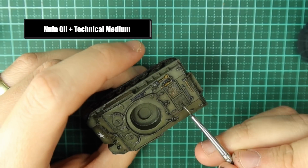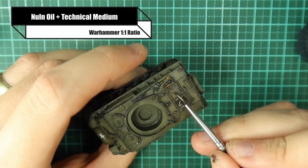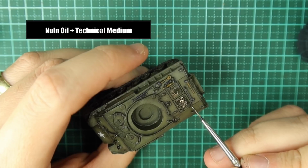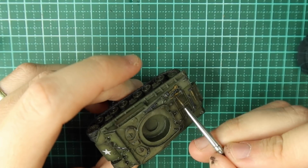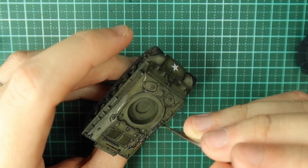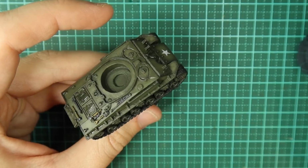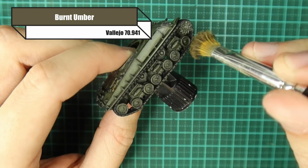Now we want to go ahead and wash these grills here in a black wash. So I'm using normal and technical medium at a 1:1 ratio. It's up to you. This black wash is just helping me to really wash the items that I've painted already, so those bits of equipment, as well as do a little panel highlight and highlight any areas with a wash that I feel were missed with that enamel wash.